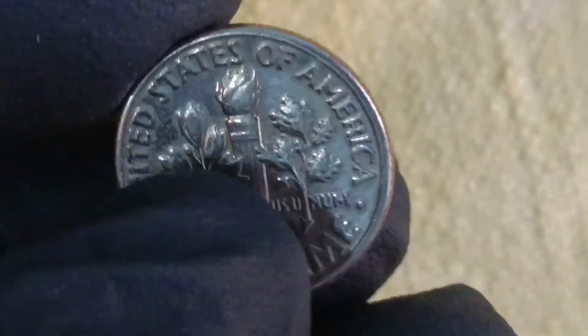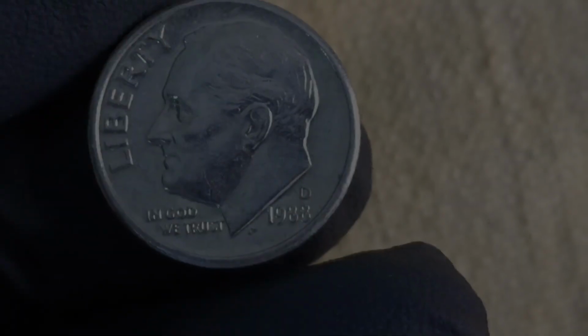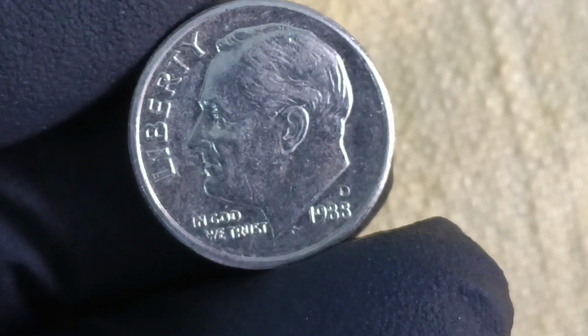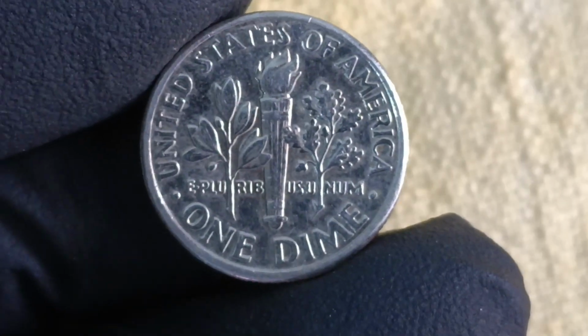One common mistake beginners make is trying to clean or polish their finds to make them look newer, but professional collectors value originality over shine. A coin that's untouched, even with minor wear, is worth far more than a cleaned one, and that's because cleaning damages the microscopic details that grading experts use to verify authenticity.